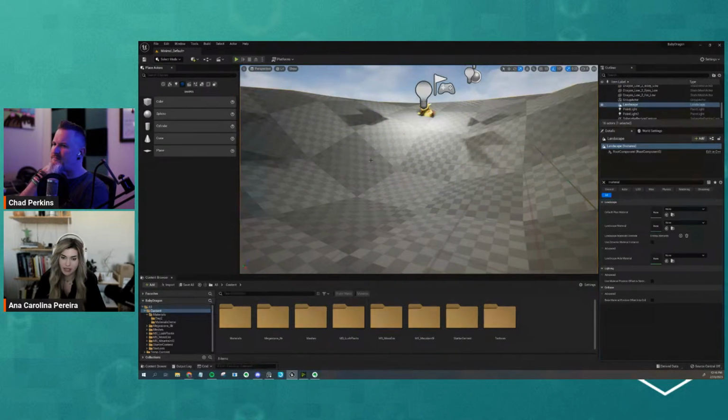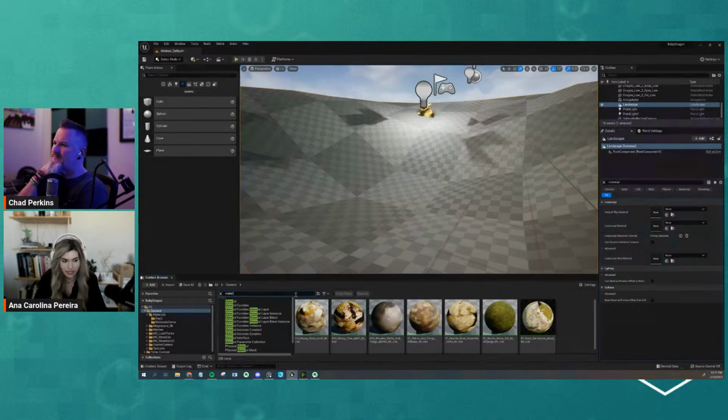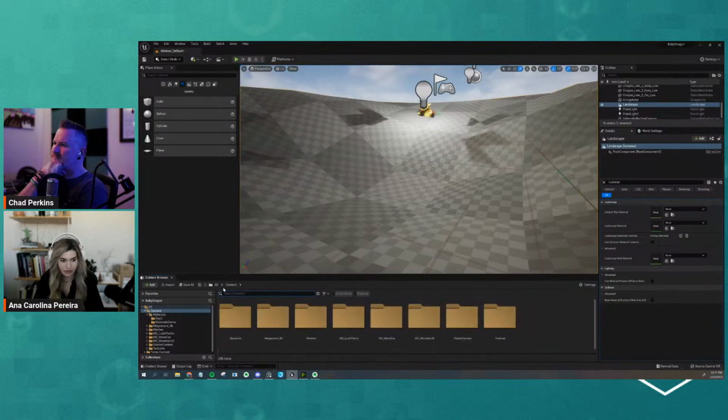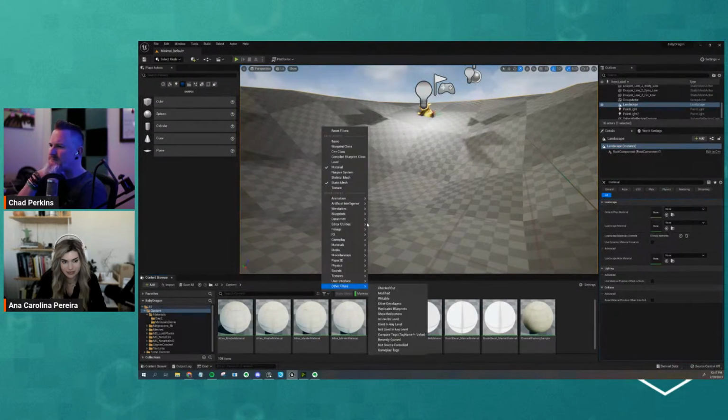All right. If we want to, we can already assign a landscape material for now. I don't have that many fun materials right now, but we can make them better with time. But if I go ahead and change the filter system to include materials, see this? It's actually already here, material. We can also choose material instance. So let's see. Where is that materials?